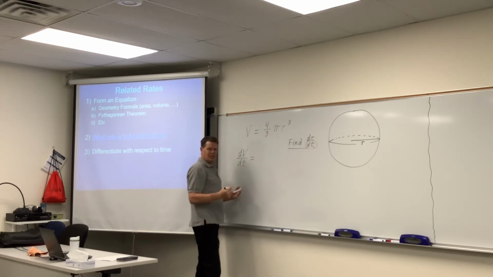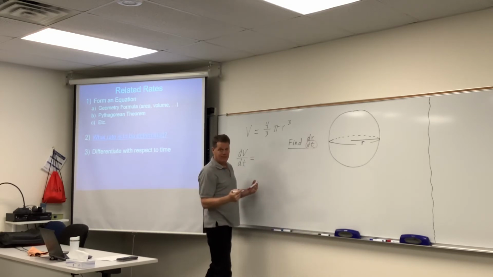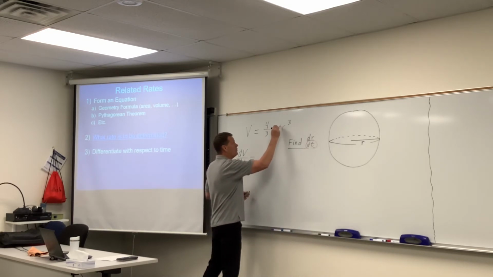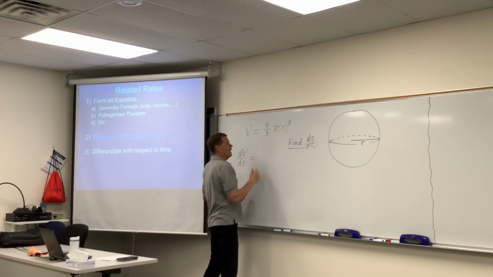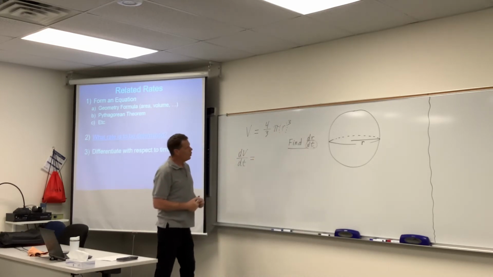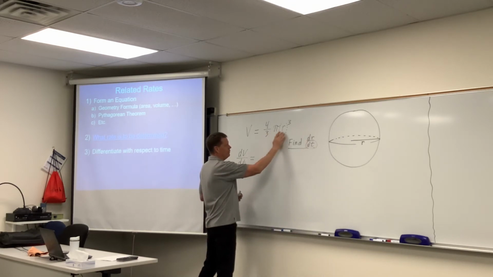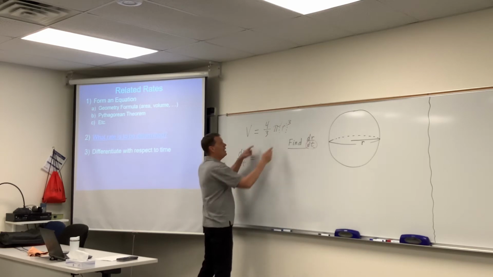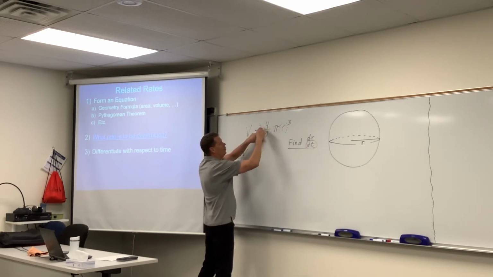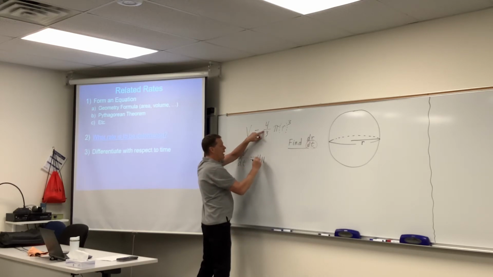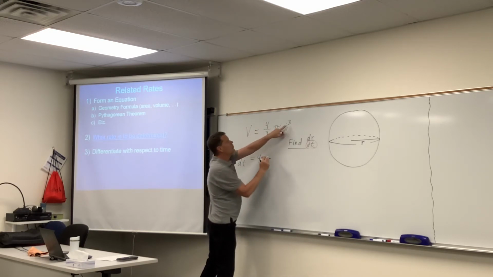Now, as I suggested to you before spring break when we did implicit differentiation, I often try to show people to think of that r as being in parentheses. So if we think chain rule here, the idea would be we have a coefficient times a variable to a power. So of course the first thing would be to apply the power rule, whereby we bring this 3 down and multiply it by the existing coefficient, which in that case would cancel the 3 here. So that would become 4 pi r squared, right?